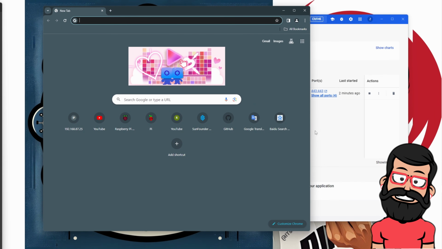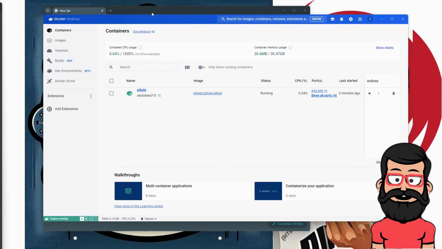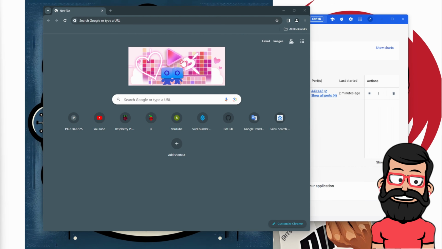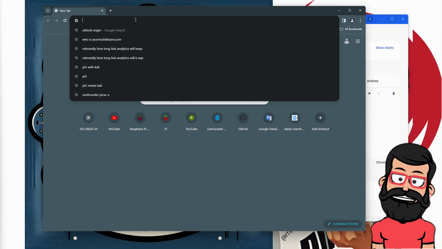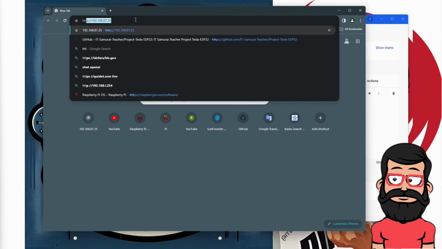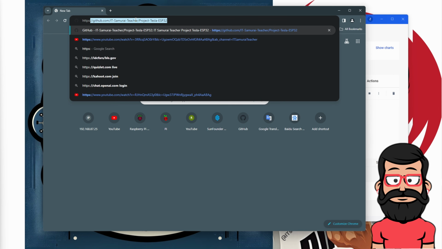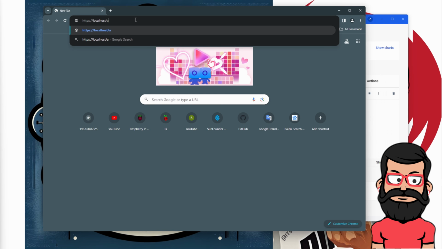Now we need to log into this Pihole web interface. So how are you going to log into this interface? Normally, to log into the Pihole interface, there are two ways. You type http or https, and you type localhost/admin.